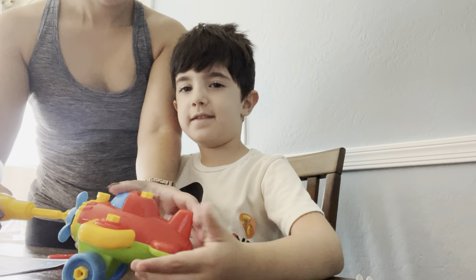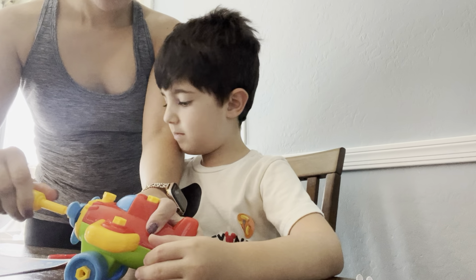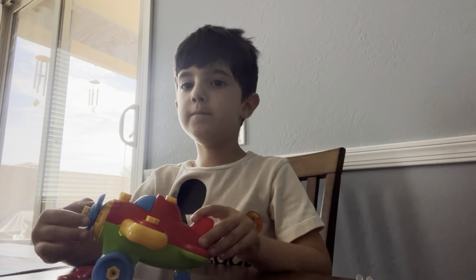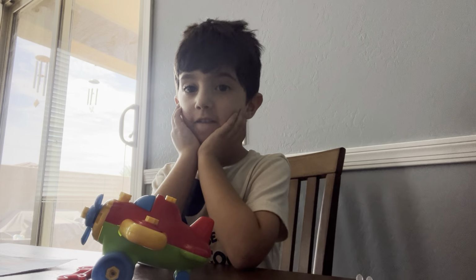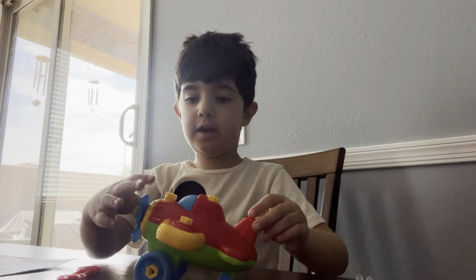So, this is how you make an airplane. Make sure you use this, okay? Because it's kind of sharp. So maybe just for the takeoff, okay? So we're gonna make it take off like this.